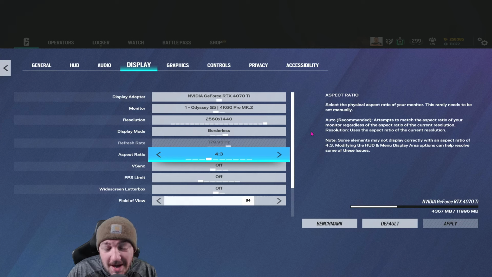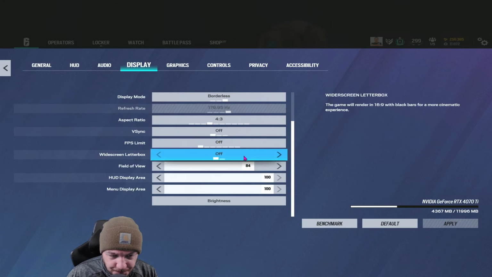4:3 is where, I never used to play old CS, which is where 4:3 usually comes from. But whenever I play on 4:3, it feels better. It looks a bit weird because the characters are a bit wider. But when I've tried going back and playing 16:9, I can't do it.